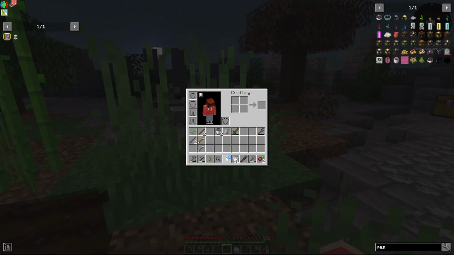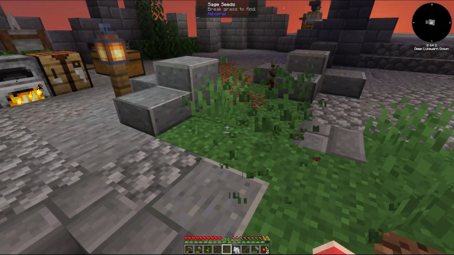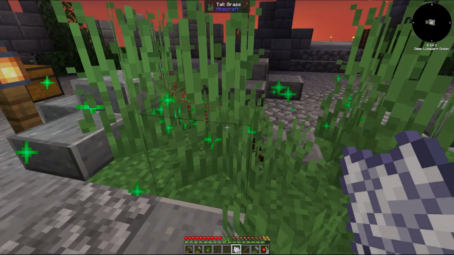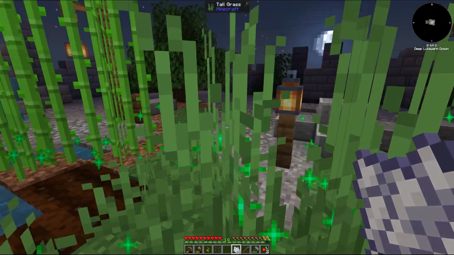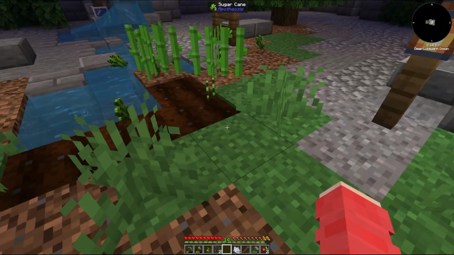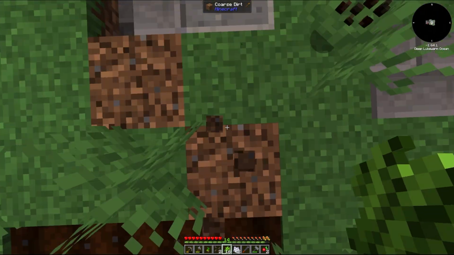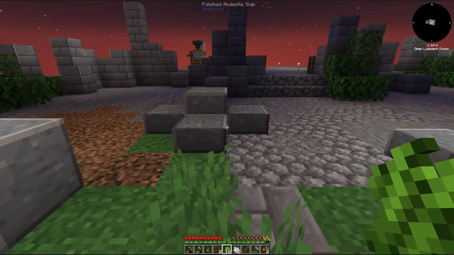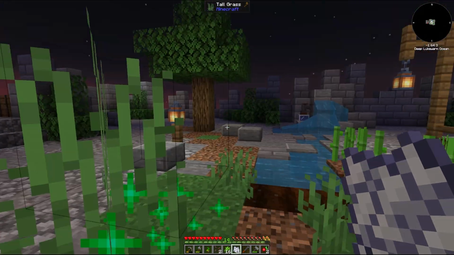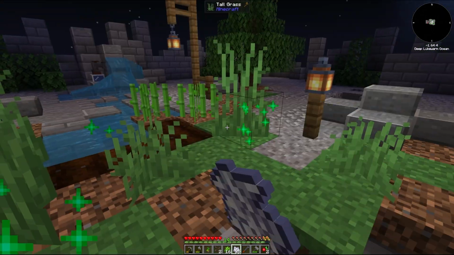I'm going to just keep going till I get one of these dream fruits, and then we'll see. I think it's the tall grass that we need. I did just cut my sugar cane at the same time. So yeah, I'm going to keep going, and when I've got one, we'll come back and see what we do with it. Hopefully the bin men will be gone by then.